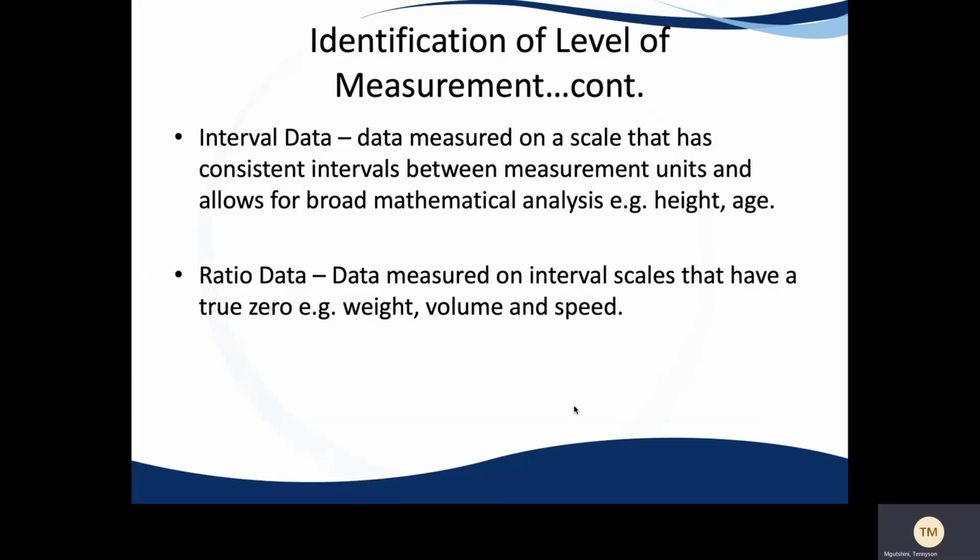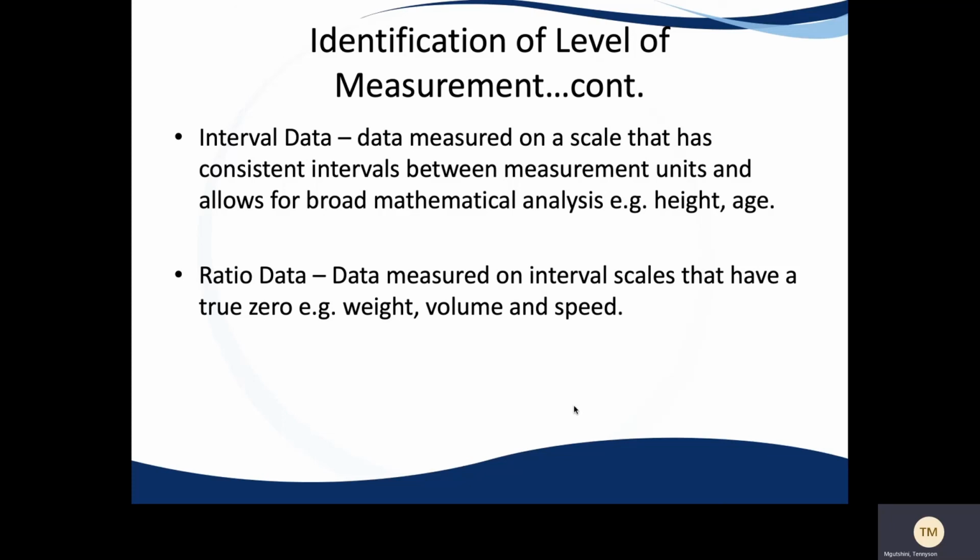Then the next level of data is interval data, where we are able to rank things, but the ranking actually has intervals that are measurable between the units. So if we ask people to provide their age, their height, we know that someone who's 12 years old compared to a person who's 15 may differ by 3 years. So if you collect data at the interval measurement level, then you're able to make comparisons between the things that you've discovered. But if you had done that using ordinal or nominal data, you cannot make those comparisons.